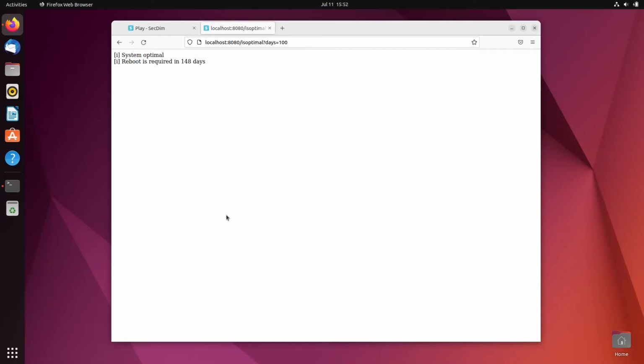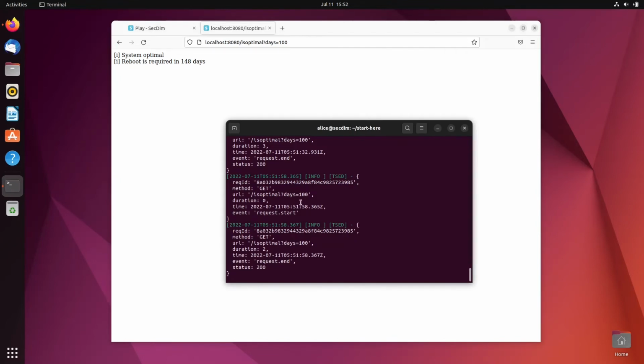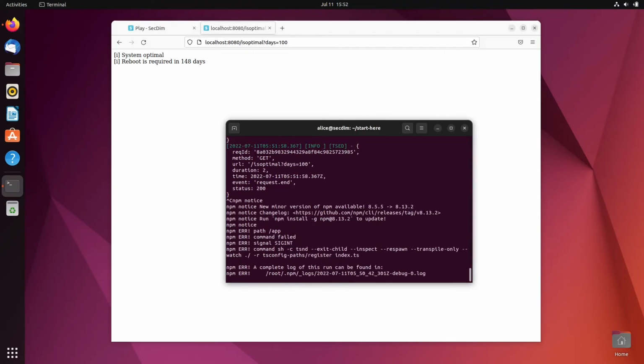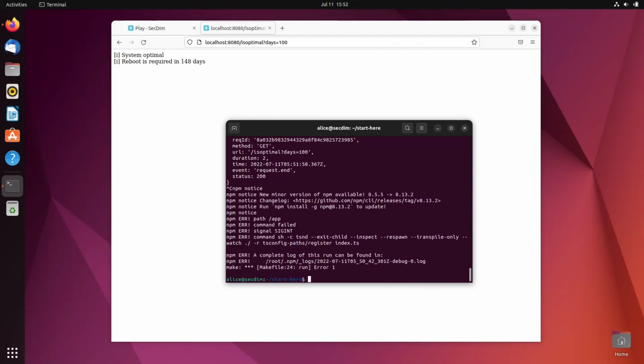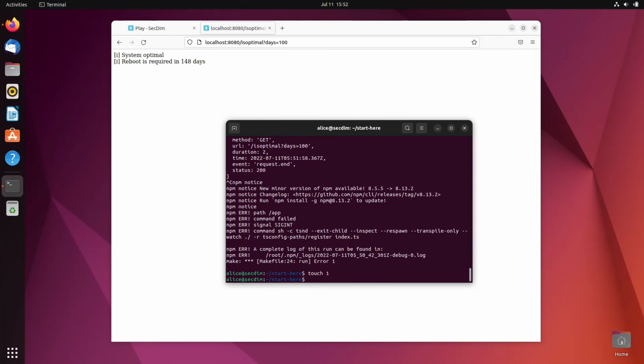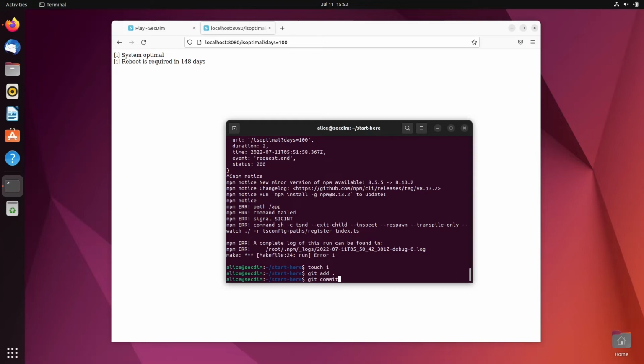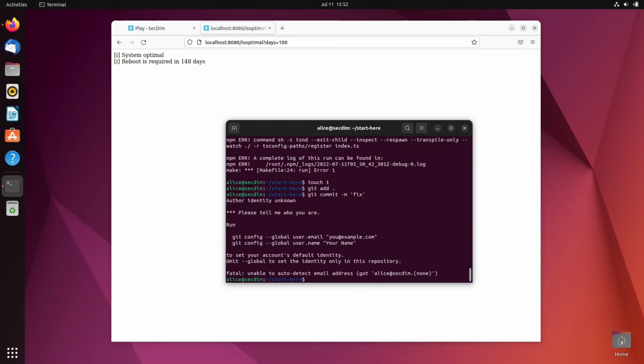Now, before we start finding a solution for this challenge, let's commit a sample file to the remote repository. Here I just created a random file. I git add the file, commit it. Here git wants me to choose a username or email. I just follow the command that you can see is prompted here.